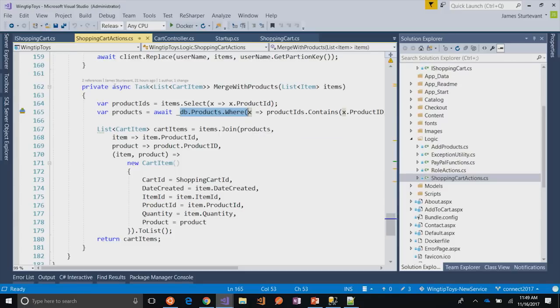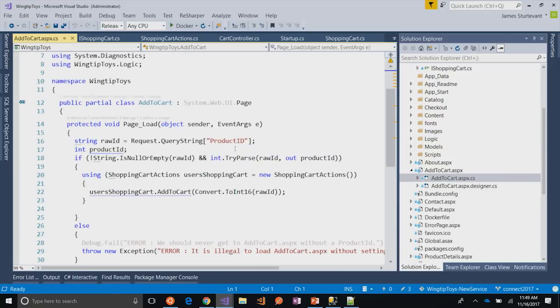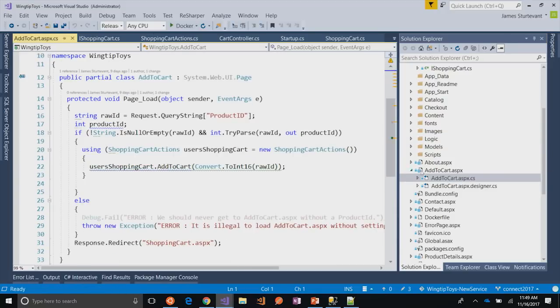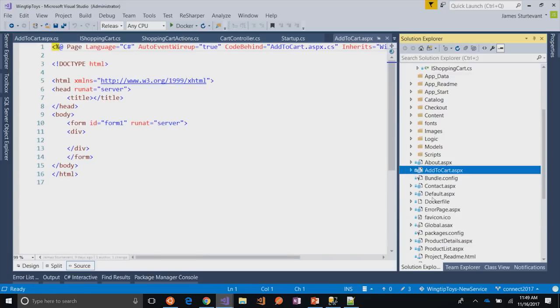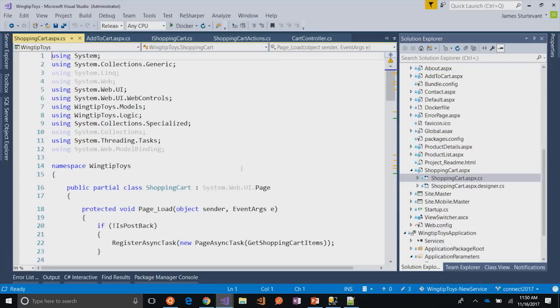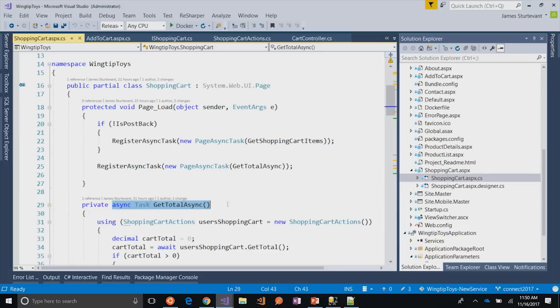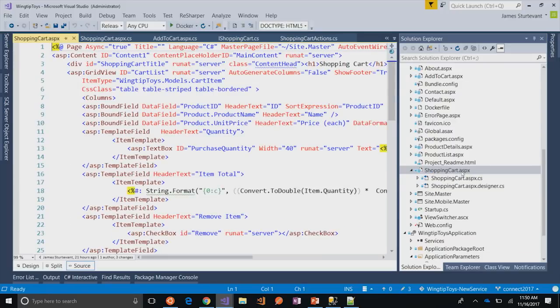So you'll also notice that I'm using async await. That required a little bit of change to my solution. If I go into my web forms application, on the page load, I needed to enable async support in web forms. And so in web forms, you go into your ASPX page and you enable async true.